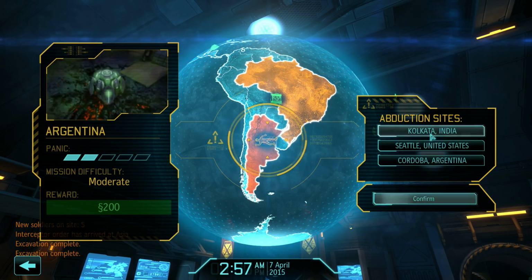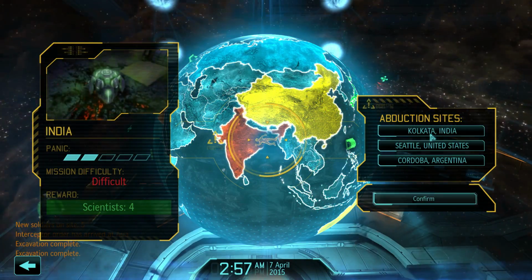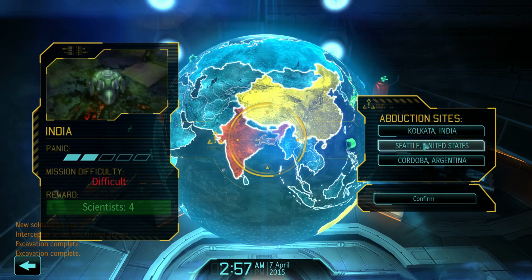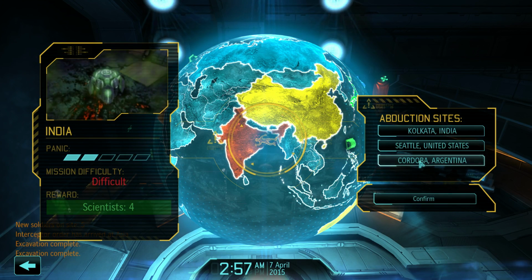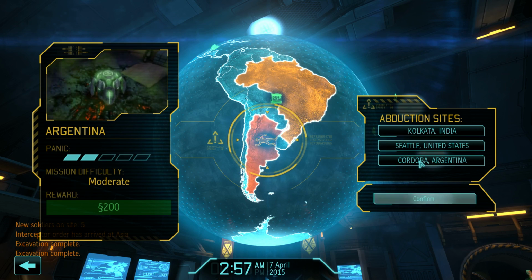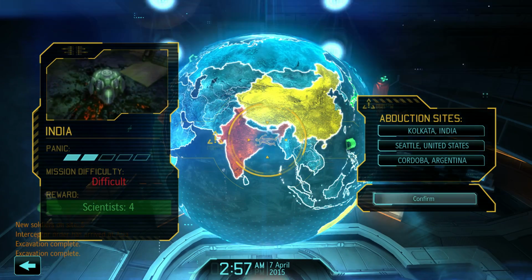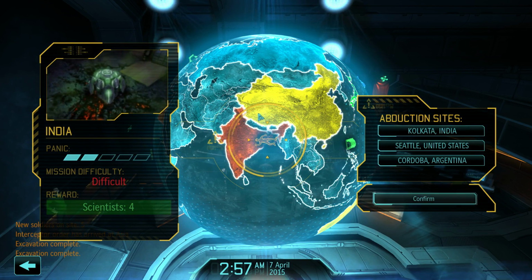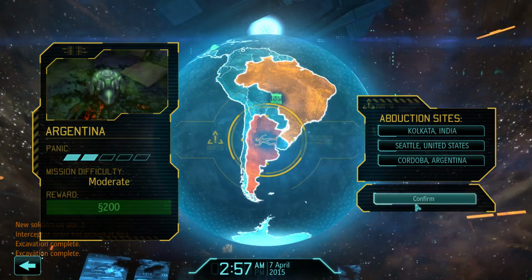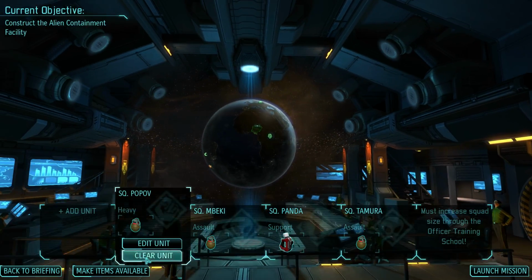Alright, I know both Argentina and Brazil are panicking in India. Both India and China are. Either way, this doesn't look good for us. I need the scientists, but I think I need to protect... Because these are 2 and 3, and these guys are 1, 2, and 2. I think I have to dodge into the dome. Let's do it.